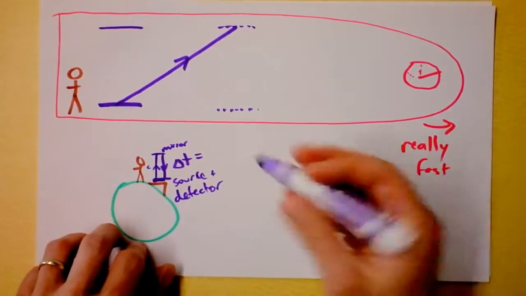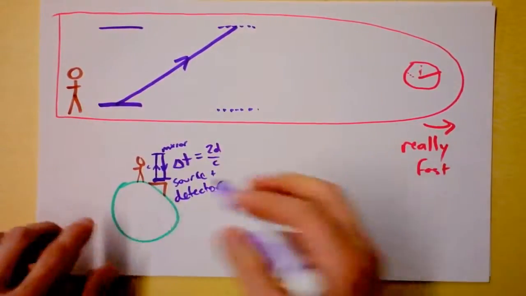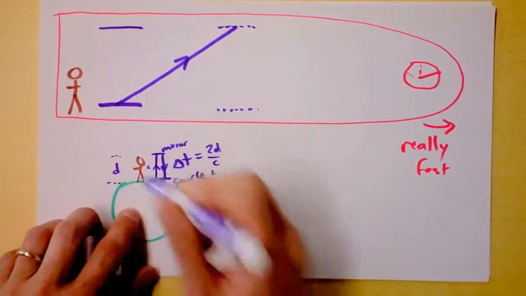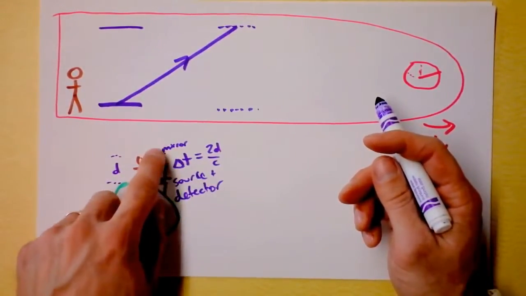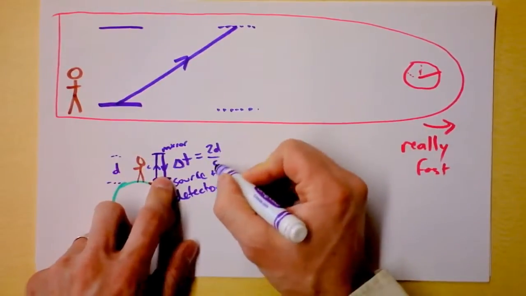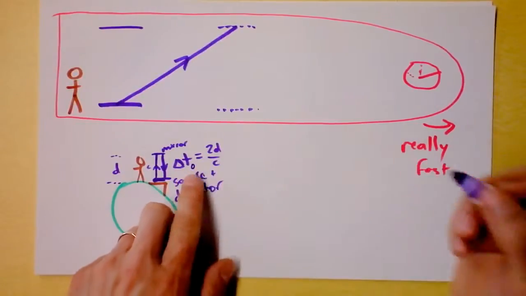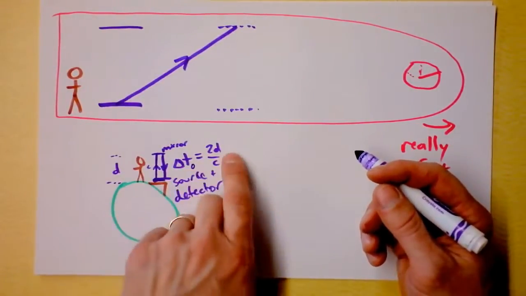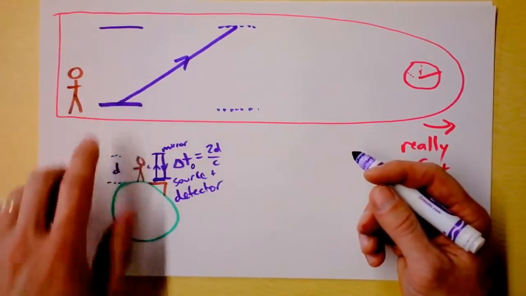That time that it takes is going to be 2 times the distance divided by the speed of light. And I'm going to say that distance is the separation between the 2 sides of the clock. So the time for 1 tick is from there to there. It's twice the distance divided by the speed at which the light goes. And I'm going to put a little subscript there, 0. That means this guy's looking at this clock and he doesn't see it moving. So he says the time is that big. When this guy looks at that clock, he's going to observe something completely different.